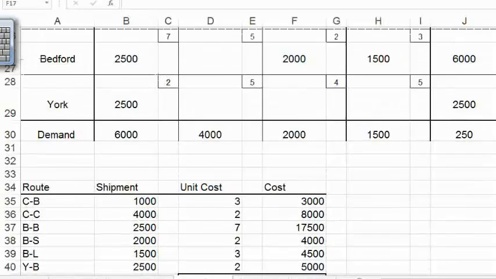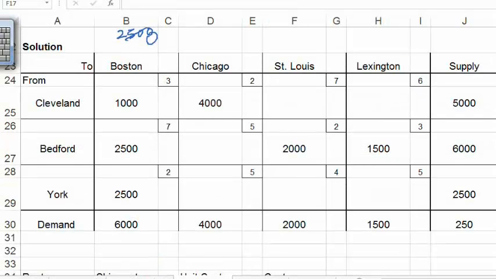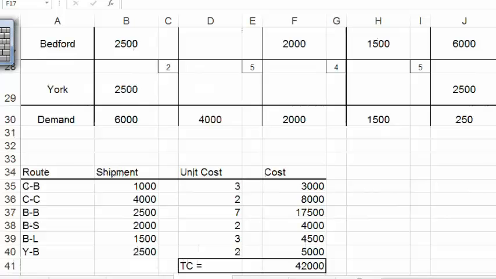So this part is just a cleaned up part without stuff crossed out. This is the solution we just have, and here is the calculation of the total cost. So this is the same solution we had with the picture. So the same total cost, 42,000. Okay, so this could be the best one. We just don't know. There's no guarantee. So we don't know whether it could be the best.